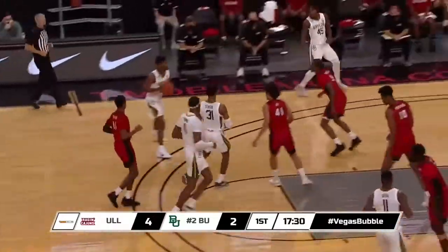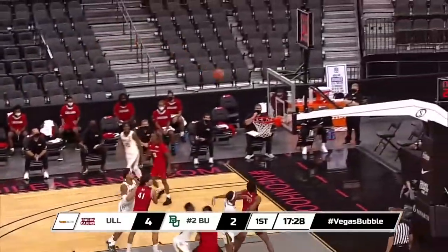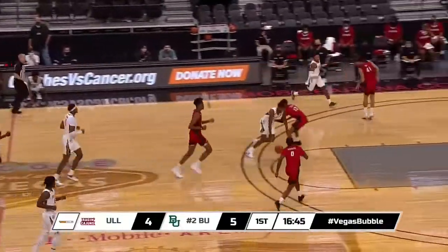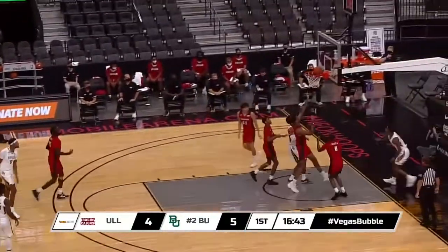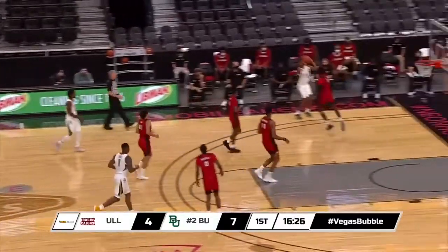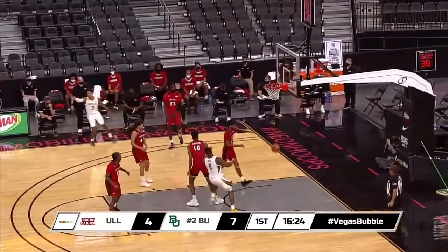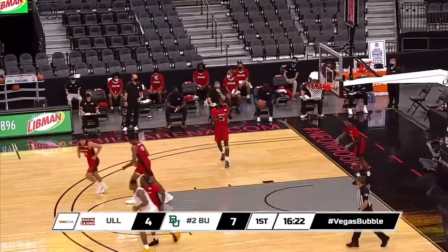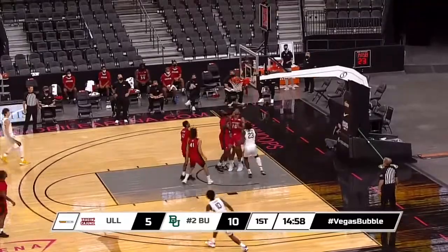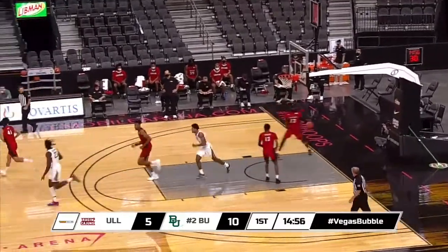Back the other way. And the pull-up from outside, that's Butler for three. And now end-to-end action, and that layup for two. And we see where Butler was shaken up momentarily, coming back the other way. Drilling the three is Teague. Baylor, Mitchell, lob underneath for Jonathan Chama. He gets it back off the deflection and lays it in for two.